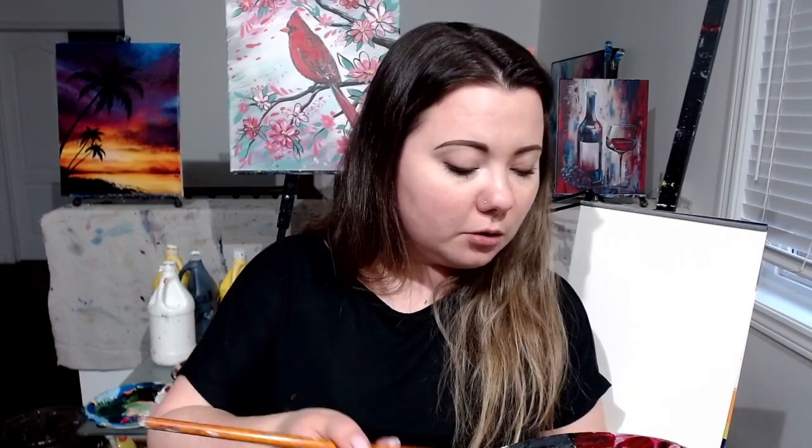However, usually we're covering larger areas up front with this blending, so you might want to take a bit more paint than what I'll be using now, again, because of the area that you're trying to cover first. So I dipped my brush in the water, and that's very important when we're covering uncovered canvas or paper. You want to use a lot of water. Otherwise, it's really hard to get all the way into the canvas. If you don't use enough water or enough paint, but usually not enough water, you will see those specks of white canvas coming through even after you blend. And we want to avoid that. We don't want that look.